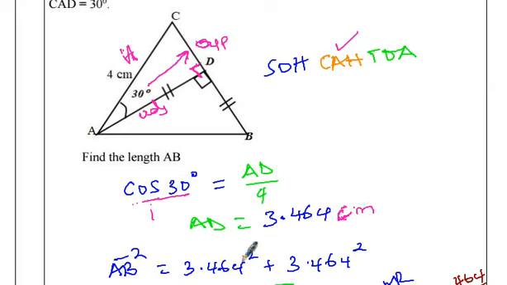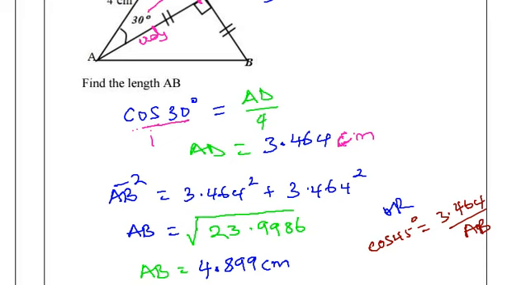Now that I know AD, and I see that AD is the same as DB, we have these symbols here to show that. So that means I know this side, I know this side. And then triangle ABD is also a right angled triangle. If I know two sides and I am interested in getting the longest side, which in this case is the longest side, then I can simply apply the Pythagoras theorem, whereby I can say that when I square the longest side, do you see that there?